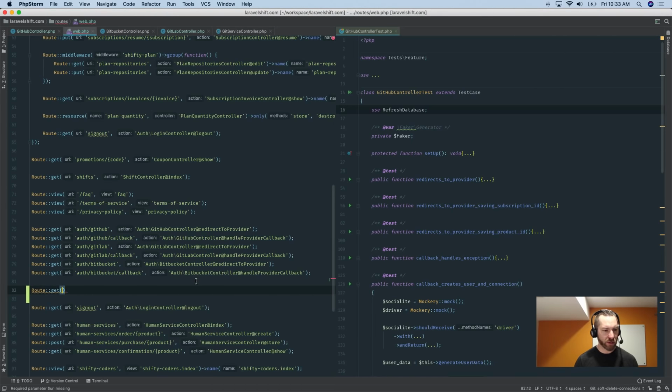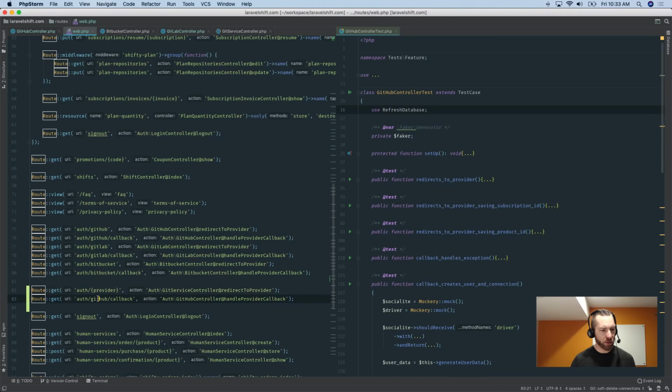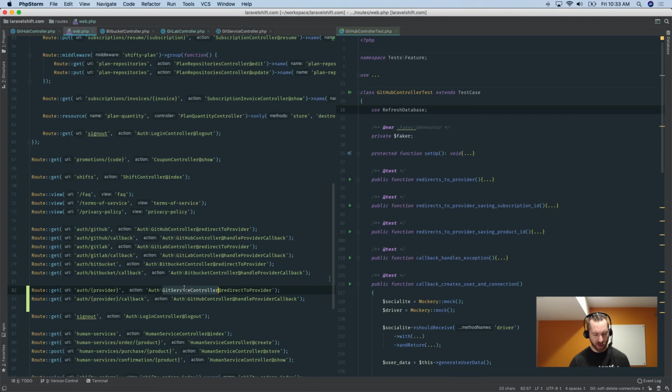So let's do git, and I'm going to do auth, and here I'm going to do, what do we call this? The service, I think, provider. So let's do provider, and I'm going to capture that, and that's good enough for here. I'm going to go back and add validation to this later, but technically speaking, as long as the 3 that I care about are here, which will be tested, it's okay with me. Then I want to change this to the Git service controller. And let's do another one for the callback as well. All right, so let's change this to provider. And now I have this set up appropriately for just that Git service.